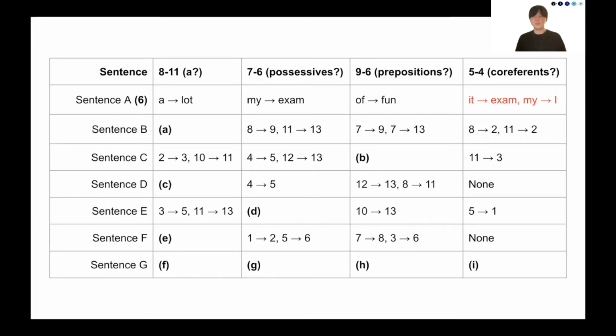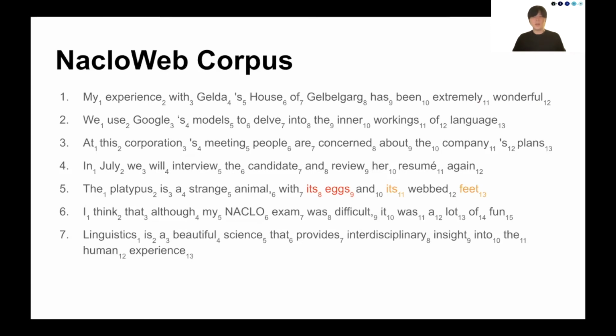7.6 in sentence B. We figured that head 7.6 connects possessive pronouns to the possessed object, and in sentence B, those connections are 8 to 9 and 11 to 13. So we need a sentence where words 8 and 11 are possessive pronouns, and 9 and 13 are things that are being owned through those pronouns. A quick look at the corpus should show that sentence 5 is the only one which squarely fits that criteria.